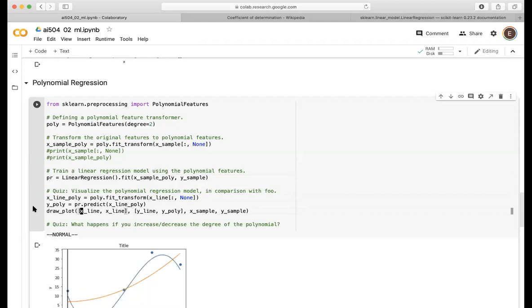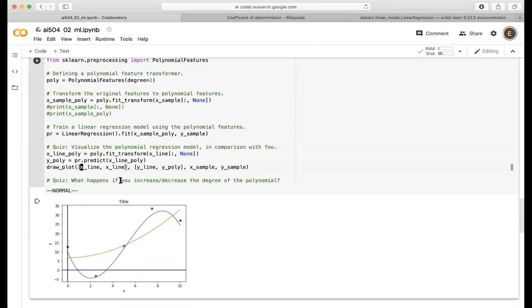So here, what's happening is that the original function is still the blue thing, and the samples are the same samples as before. And now this orange line is the polynomial regression function that you fitted with the 5 samples, and unfortunately the degree is 2, so it has to be quadratic. So it's not really fitting very well. See, it's doing a better job than linear regression from the previous cell, but it's still not as satisfying as we hoped it to be.